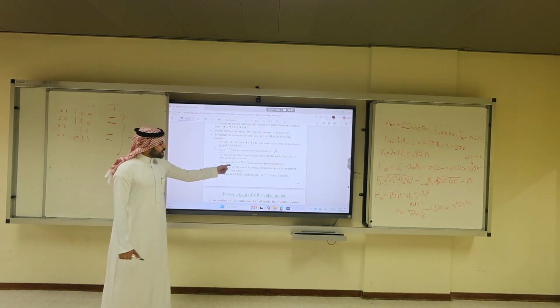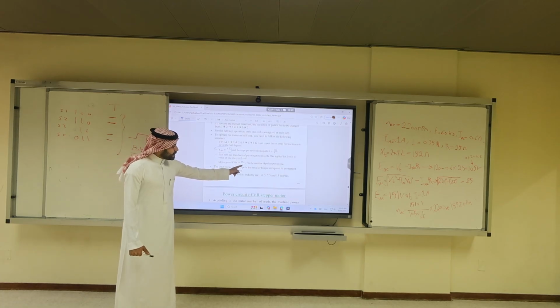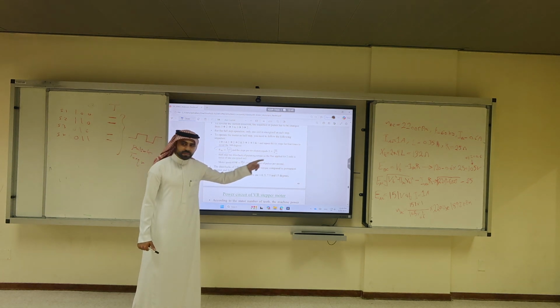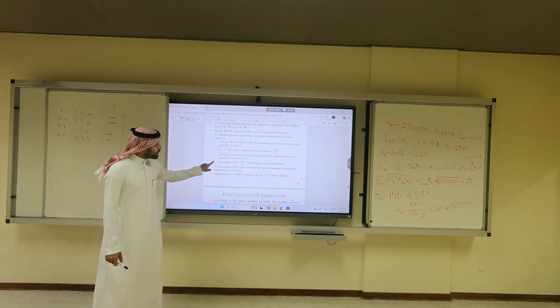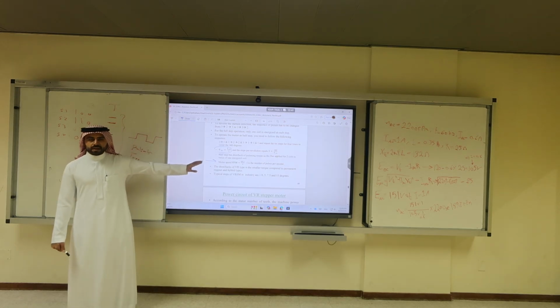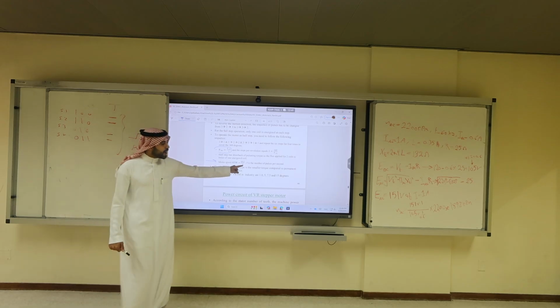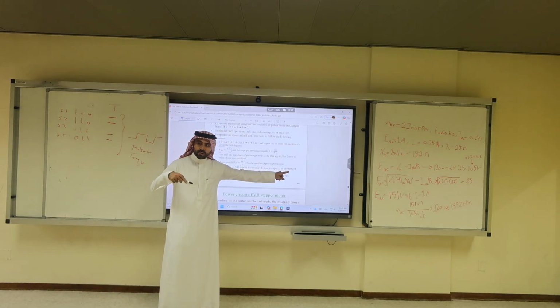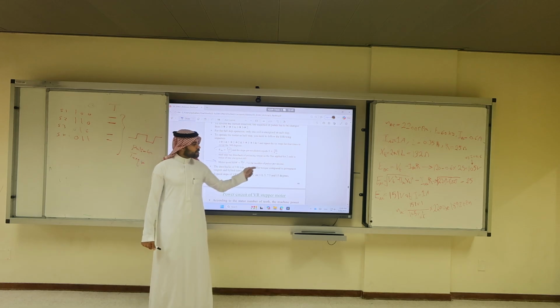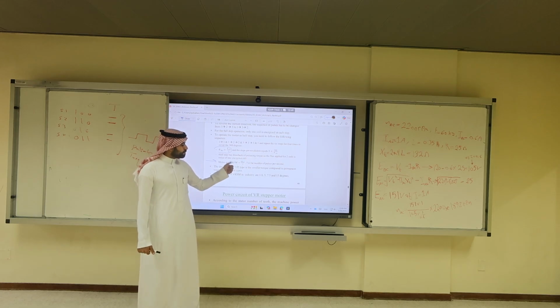The motor speed in RPM is 60 F over S, where S is the number of steps and frequency F is the number of pulses per second. This has to do with the power electronics. We do not have a numerical example in the slide, but depending on how many pulses arrive from the power electronics and the number of steps of your operation, you can get the RPM.